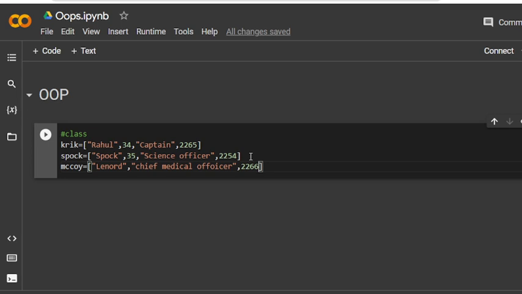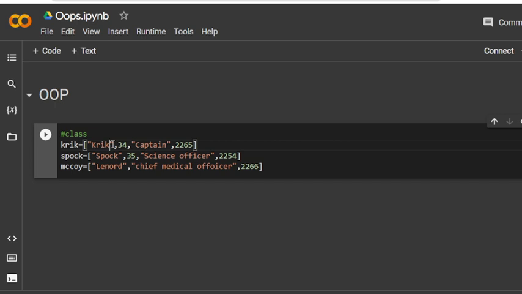First, you reference kirk[0], several lines away from where the kirk list is declared, and you will remember that the zeroth element is Rahul. Similarly, in the second McCoy list the age is missing, so mccoy[1] will return chief medical officer instead of Dr. McCoy's age.